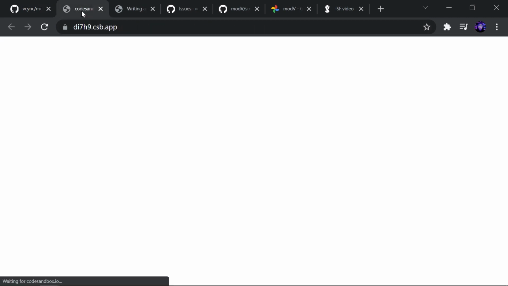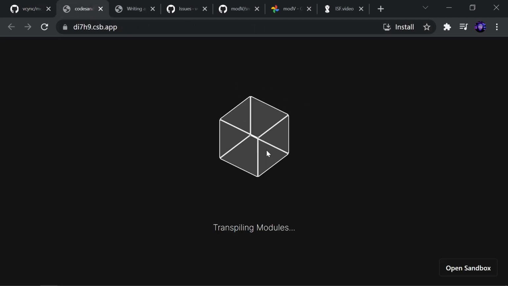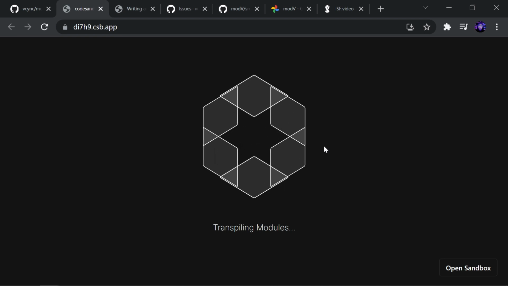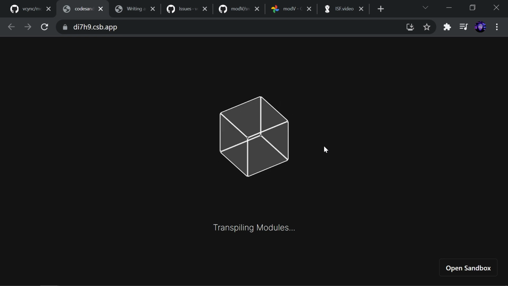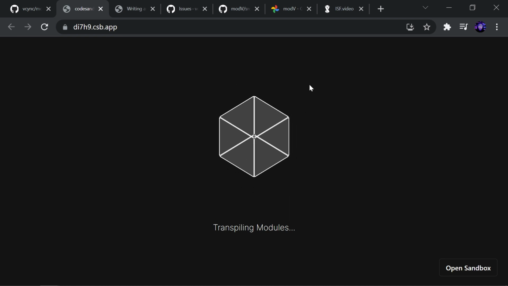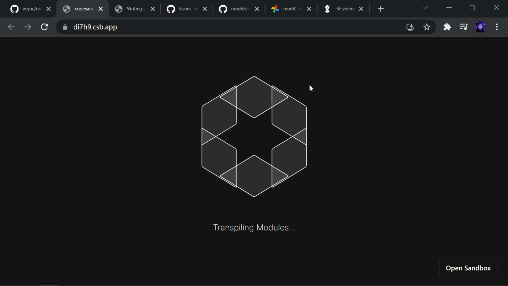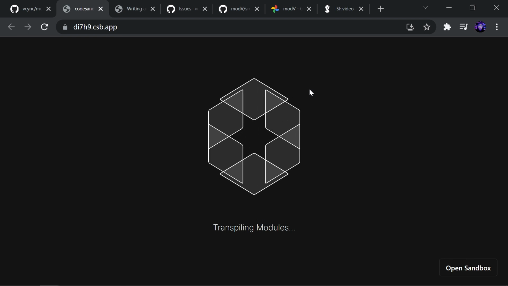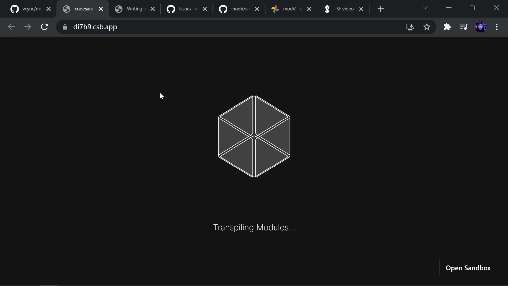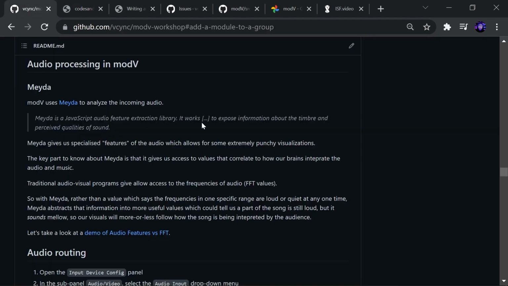And like a small demo we created here. We just have to wait until it's transpiled. Where we have some audio input, and then you see what kind of data we can extract from that audio, which can then be used to change properties in Motv. Or maybe I should have opened this before. Anyway, coming back to this demo in a second.